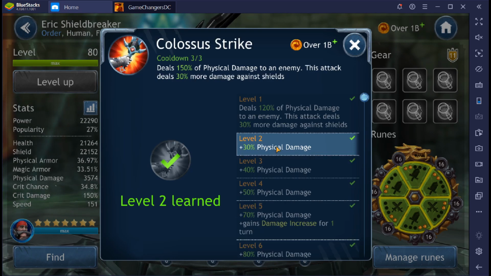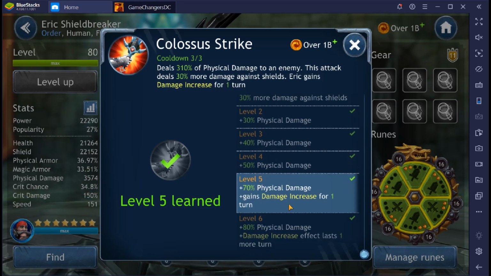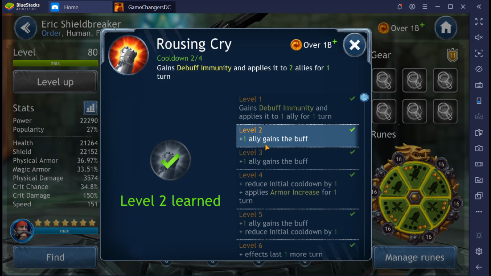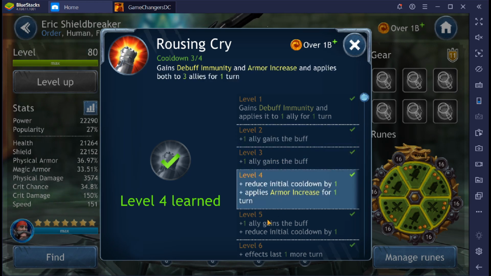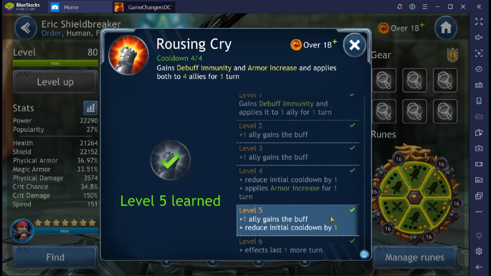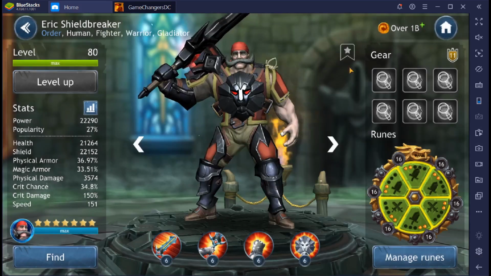Ability 2 at level 2 deals 150% of physical damage to an enemy. This attack deals 30% more against shields, and it just continues to go up, and we gain a damage increase at level 5. His Rousing Cry at level 2, we gain debuff immunity, and we only apply it to 2 allies for 1 turn. Then we gain an armor increase and decrease the cooldown.